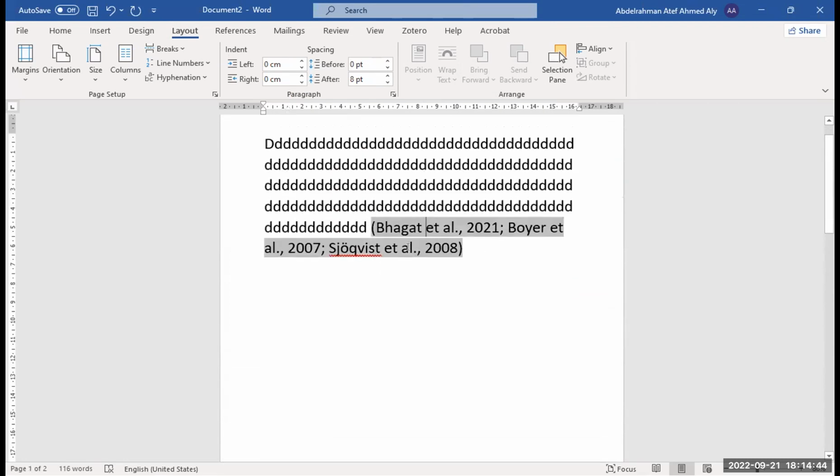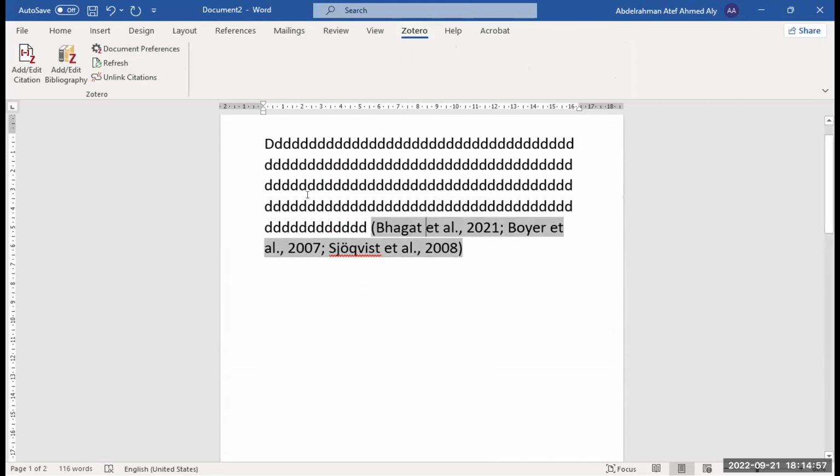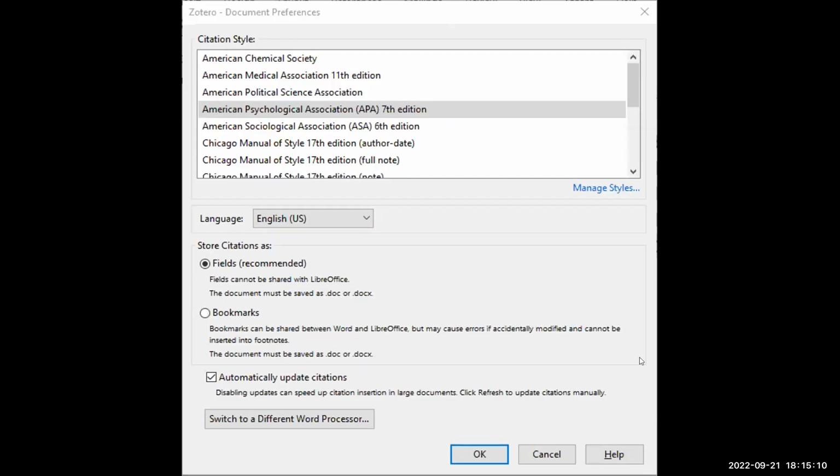So what if, let's say I wrote my whole paper in APA and I'm submitting it to another journal, or I want to change according to my supervisor's advice or something, I want to change to another style. That's very easy to do. Okay. You'll just go to the document preferences here up top. Okay. I will have to stop sharing and share again the screen of the other window. This is the most difficult part in this workshop, I hope.